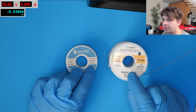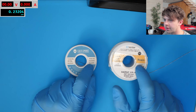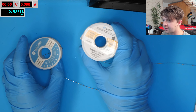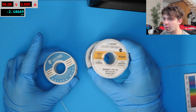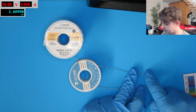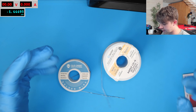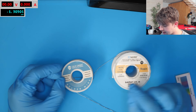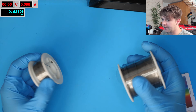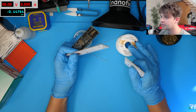The other thing to consider is that there's actually more flux in the Kester solder by weight: 2% flux by weight on the SainSmart versus 3.3% for the Kester. However, we have to factor in that SainSmart is 0.6 mm and Kester is 0.5 mm. Even though by weight Kester has about 65% more flux, by millimeter of solder length fed into a joint the Kester still has about 14.5% more flux per millimeter — which is actually a significant amount. Alloy-wise these are identical, but the flux type and amount per millimeter will differ, which may also mean a bit more cleanup.